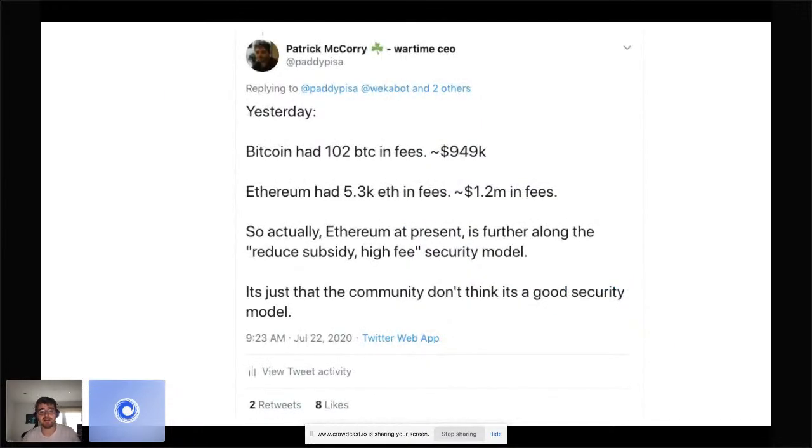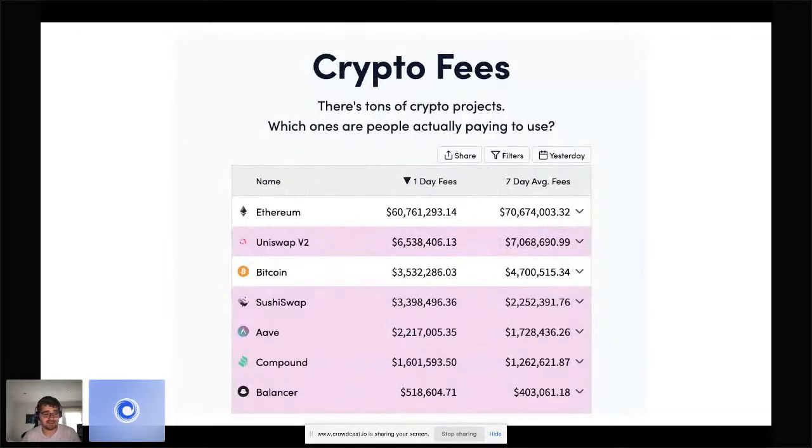By June 2020, Ethereum was hitting $1.2 million in fees. And now it's $60 million, $100 million in fees. It's crazy how expensive fees are now on the layer 1 network. But that's mostly because people are willing to pay high fees. I'm going to send a transaction that'll cost me $100 if I think I'm going to make more than $100 with those transactions.